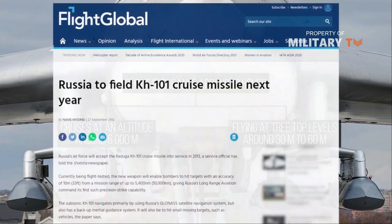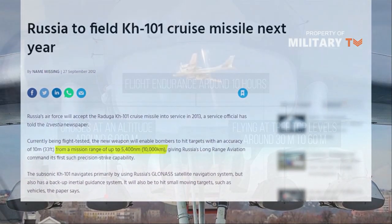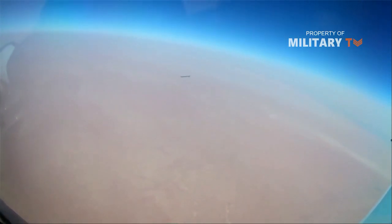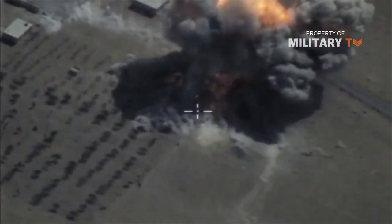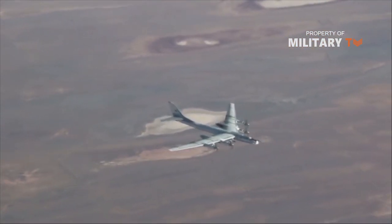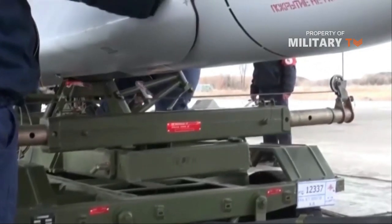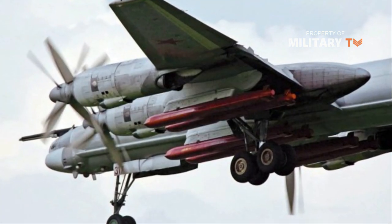Some sources even say that the maximum range is up to 10,000 kilometers. The long range enables it to strike targets deep inside enemy territory without threat to the launch platform. The bombers do not have to penetrate enemy airspace to any great extent; they can launch cruise missiles from standoff distances. The missile has a low-altitude flight profile, traveling at 100 to 230 feet above the ground.